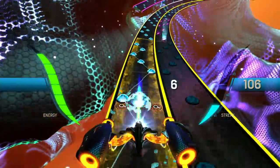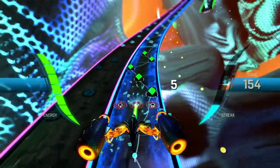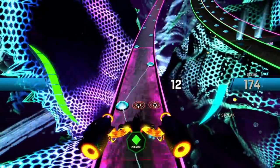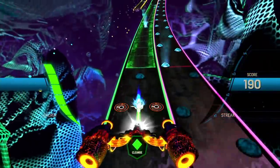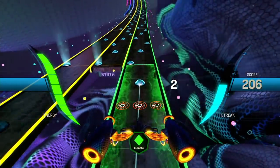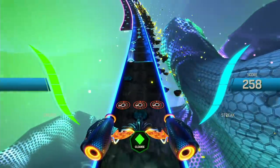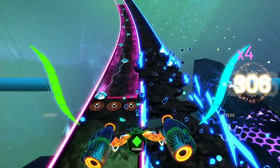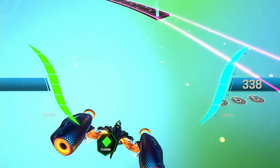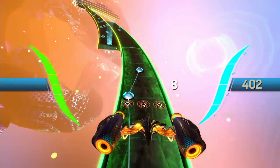I'm not going to play particularly well here because talking and playing rhythm games is a challenging endeavor. The idea is you're trying to complete these tracks by basically perfectly playing specific measures of each track. Once you do that it clears the track for a time and it will just play behind you and you won't have to play the notes. But if you miss it, that track doesn't play. The main thing is combo scoring — you want to switch tracks quickly to maintain your score multiplier. Every time I finish a track you want to immediately jump on to the next available one. That was a power-up I just used to cleanse that track — gotta cleanse the track otherwise it's dirty.